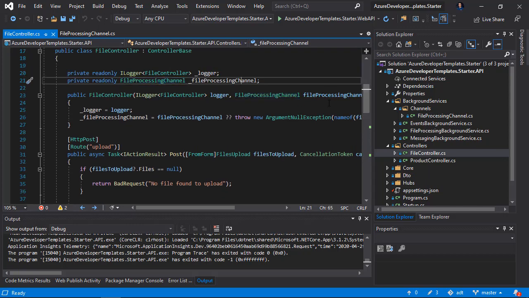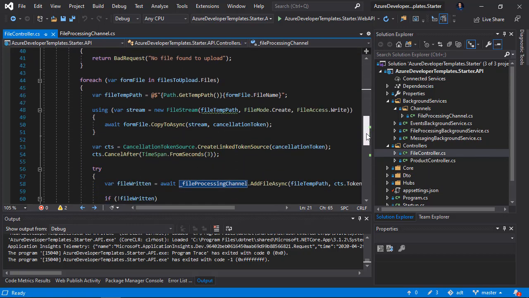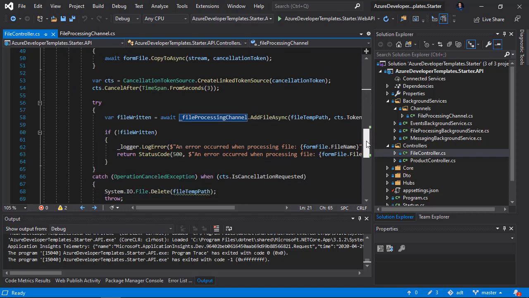And this class is responsible for handling files uploaded to the controller. And those files will be queued to be uploaded to the Azure Blob storage. So the response will be returned much faster to the client than a standard upload implementation.